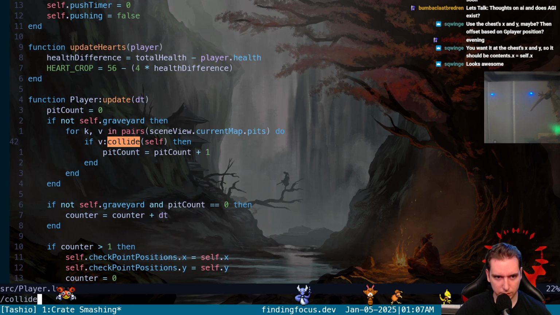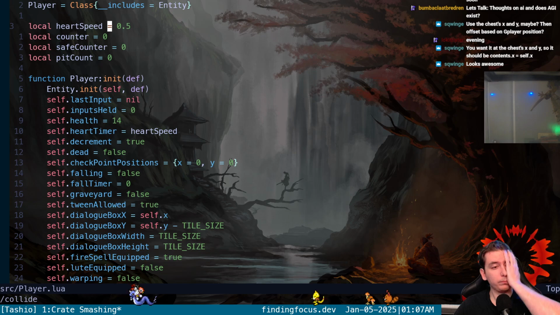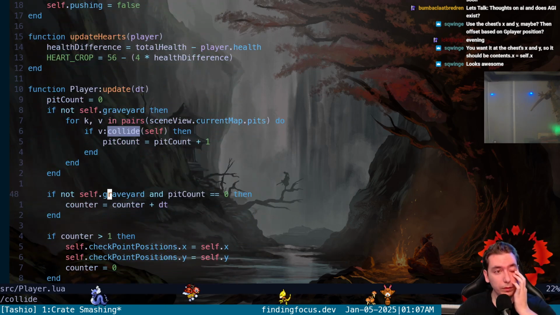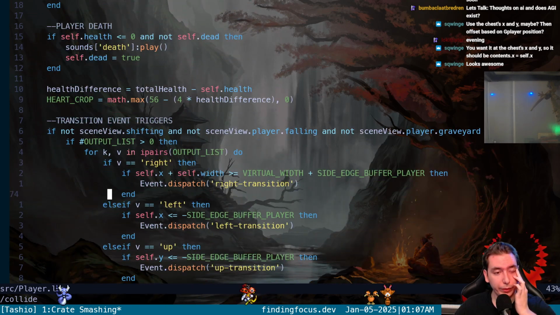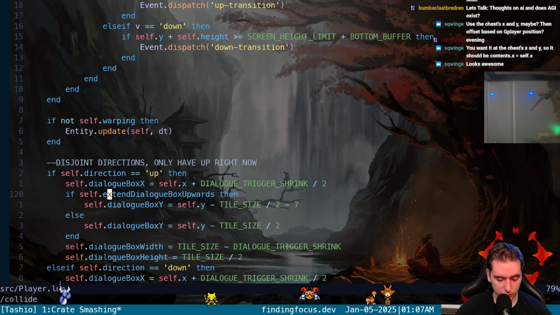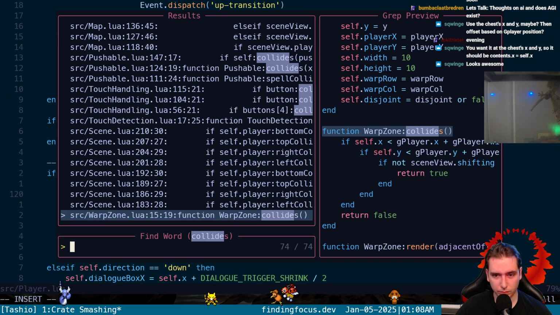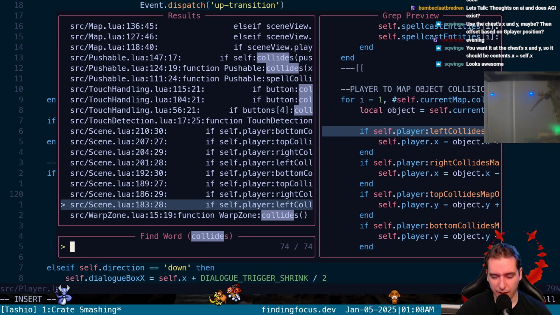Collides. We really don't have a method for a player colliding. Oh, I think it's in the entity class.